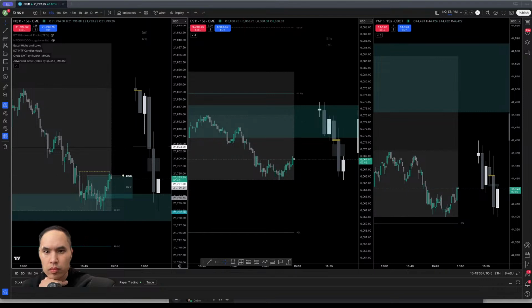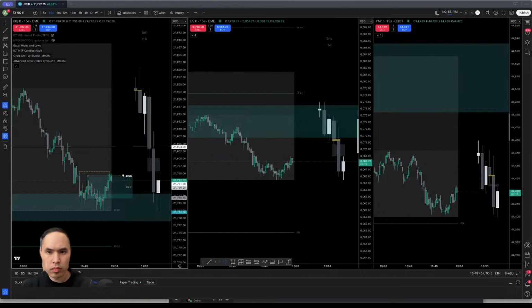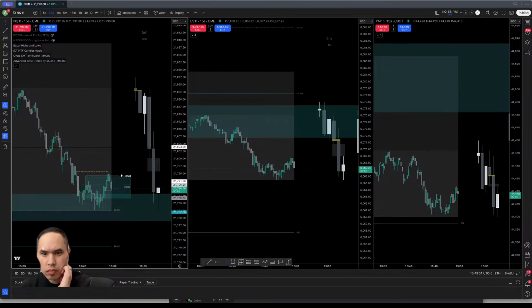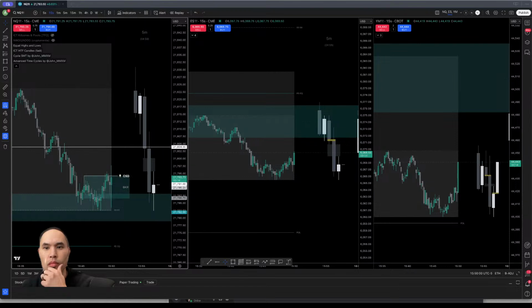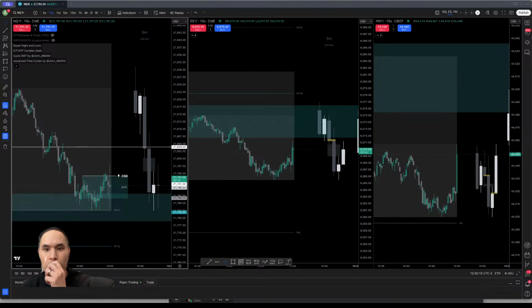That's very algorithmic. I will look at the 4 hour. Sometimes I just go on there because I didn't like the 1 hour. Yeah, that makes more sense when you don't like one time frame. Instead of going lower, because I think that will be a bigger mess, maybe go higher and see what is going on. That makes sense, that's from my previous mentor. Yeah, 100%. You have to go higher. If it's not clear on the 1 hour, go higher, because going lower, you're actually going to get more lost.